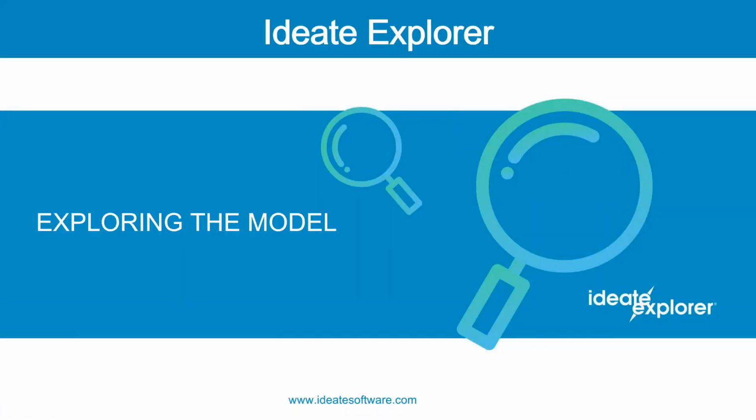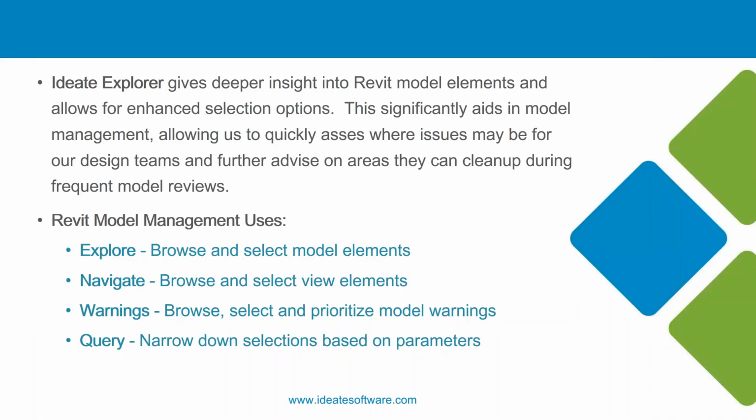Ideate Explorer gives us a lot of insight into the models that we're working with. It significantly aids in model management, allowing us to quickly assess where issues may be for our design teams, and we can further advise them in areas where they can clean up during frequent model reviews. The four main portions of Ideate Explorer that we use are Explore, Navigate, Warnings, and Query.